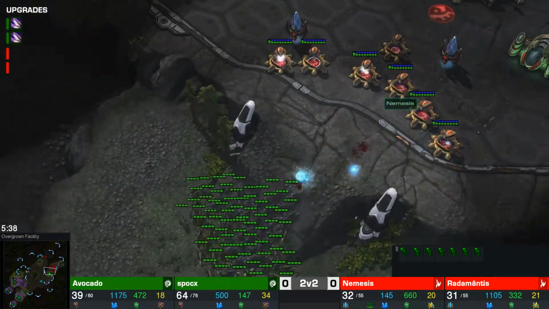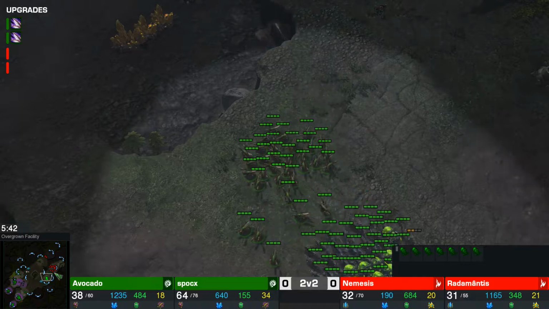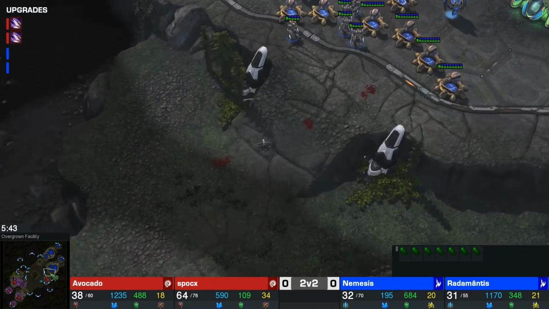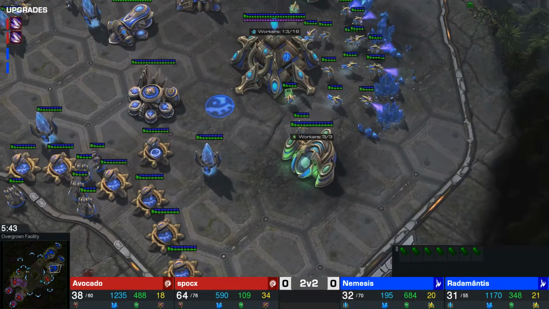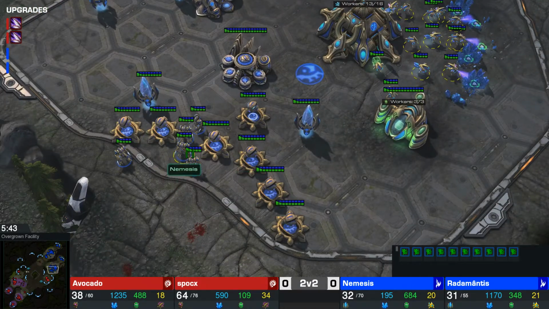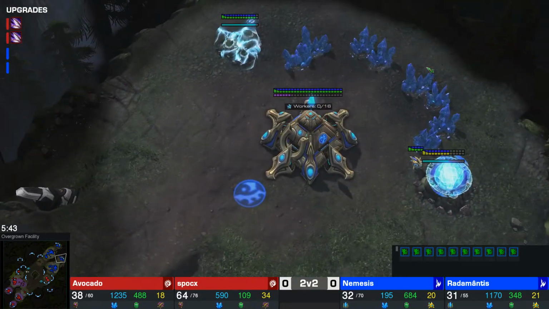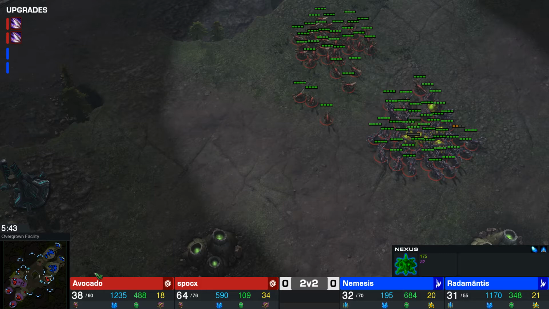We see them, we retreat after that because we don't want to really push that, even though we probably could have. We probably could have gone around, actually. Yeah, we could have gone around and straight into the probes if we were not worrying about these photon cannons. Yeah, sure, the zealots have to chase us down, but we'd be able to kill all of them, all the probes, and then move to the natural and kill any probes there.